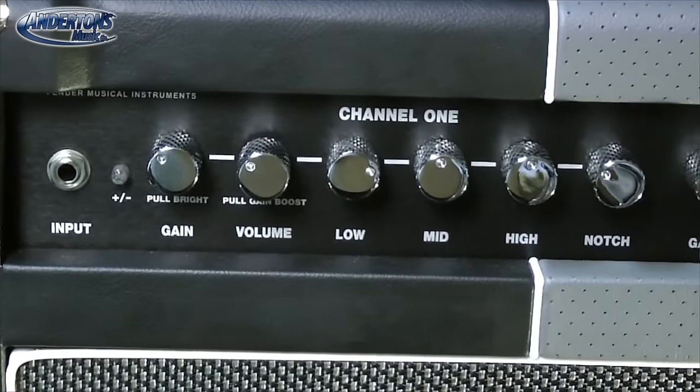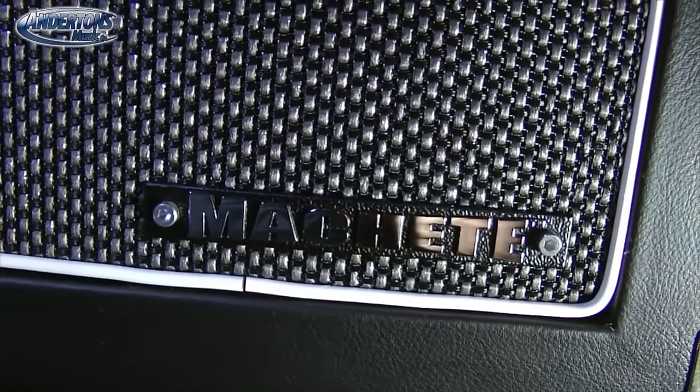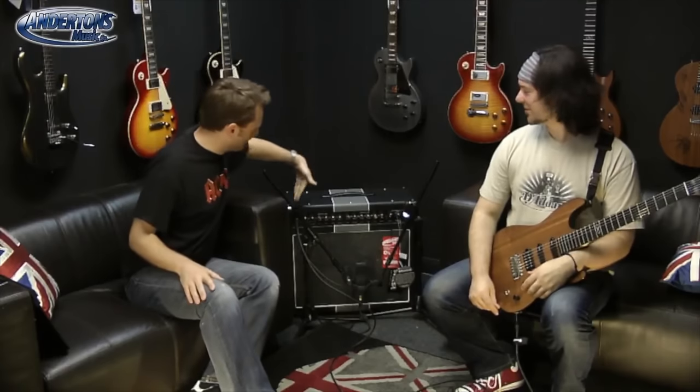I'm Chappers and I'm the Captain. We were very pleasantly surprised — this is actually an amplifier I would definitely consider. It's a typical American-sounding, quality amplifier. A sign of a well-voiced amplifier was that my favourite tone was pretty much everything set in the middle. I don't know why this amplifier isn't huge — it should be beyond collectible. You think of Fender, you think of bright, crisp, clean tones.